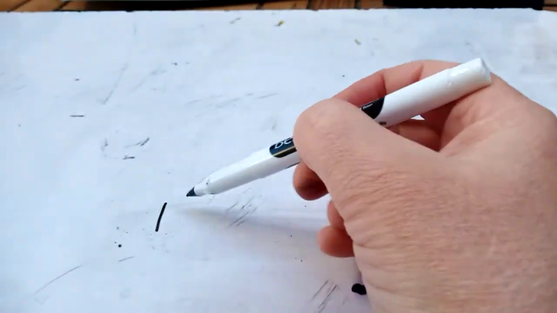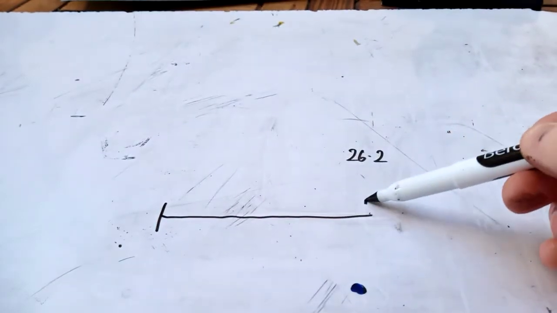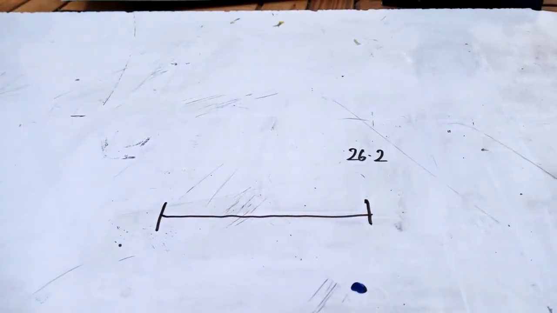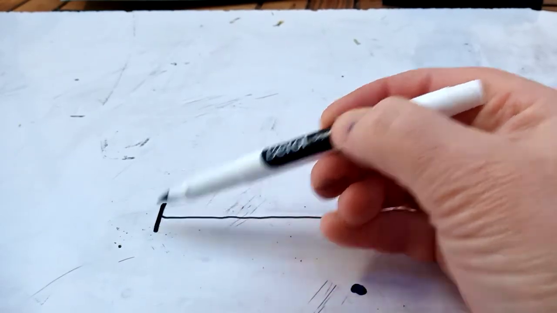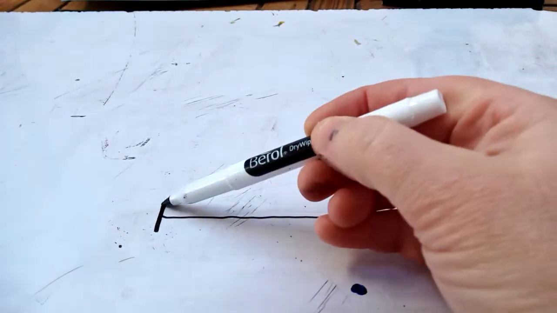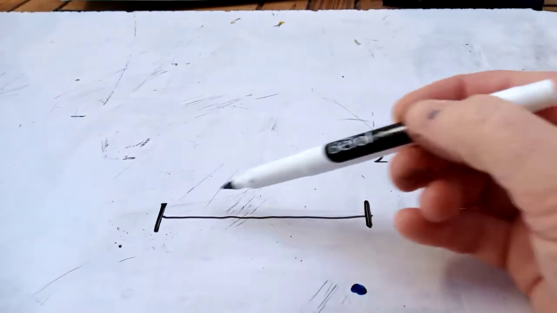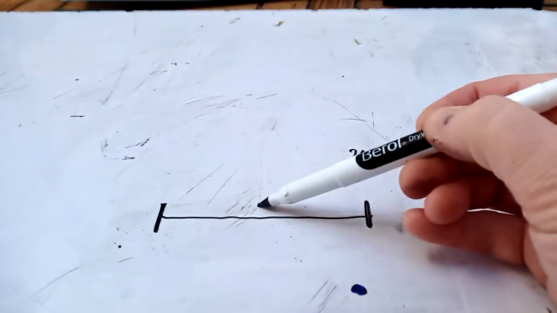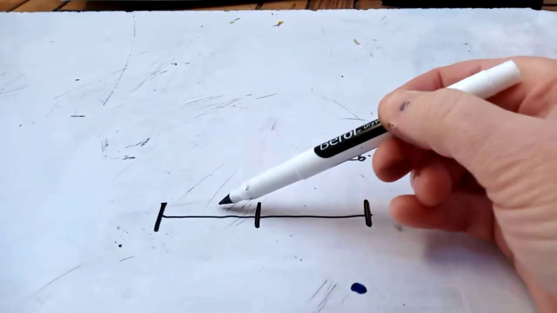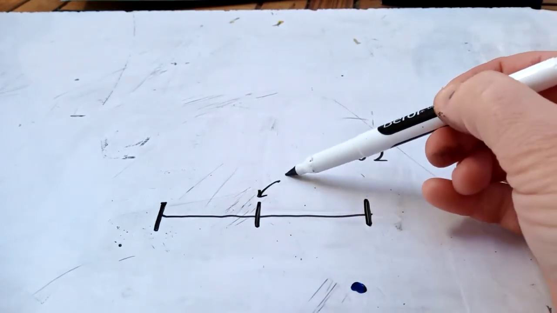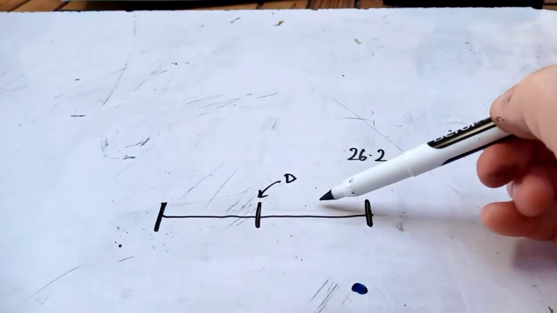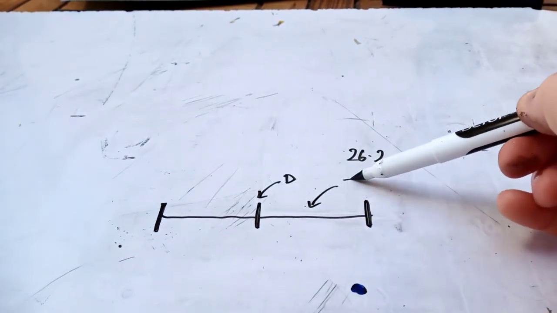And number lines don't always have to start at 0. They don't have to. But one thing all number lines have in common, whether they're horizontal or vertical, are these things. And these things are called dividers. Some people call them increments, but I call them dividers because they divide. And when dividers divide the line, the gap they form is called an interval. So these are called D for dividers, and the space in between is an interval.